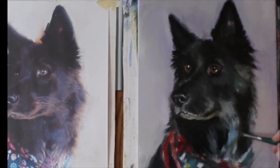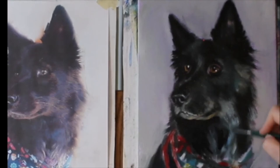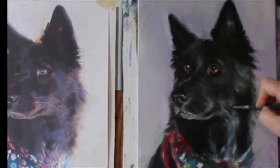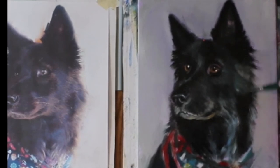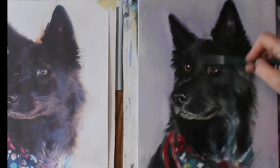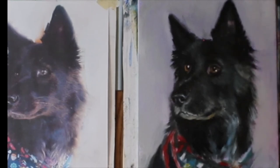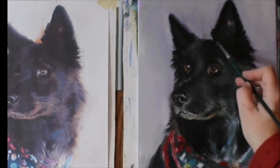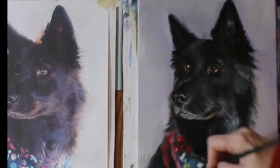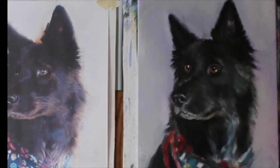Natural light is better than artificial light, which really distorts the fur and makes it hard to decipher the structure of their face. Natural light is great. I saw some YouTube videos on how to take your pet's portrait with your cell phone — it's not always easy. This photo of Molly was a fluke; whenever I pull out the cell phone she just looks the other way, which is frustrating. It's a fleeting moment.